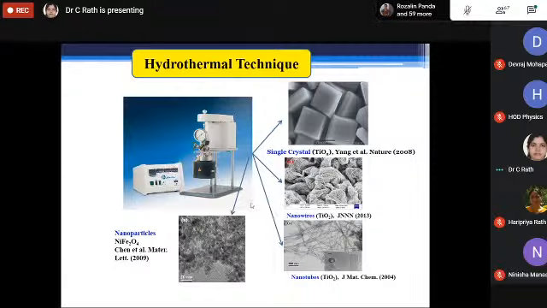This autoclave is made in the US. In this autoclave, one can have different kinds of morphology of the material, and agglomeration will be less. We have synthesized these TiO2 nanocrystals, nanofibers, and then nanoparticles, nanorods. All this I would just like to discuss briefly about this material.